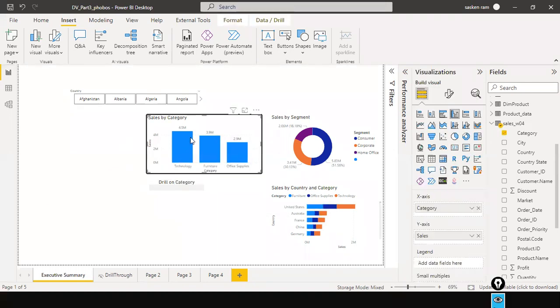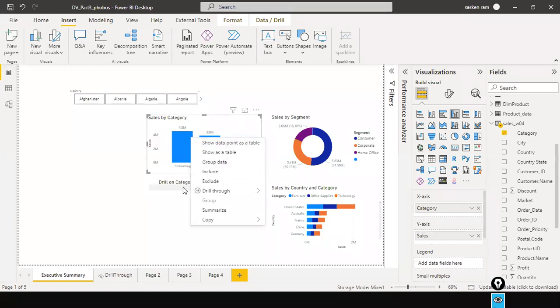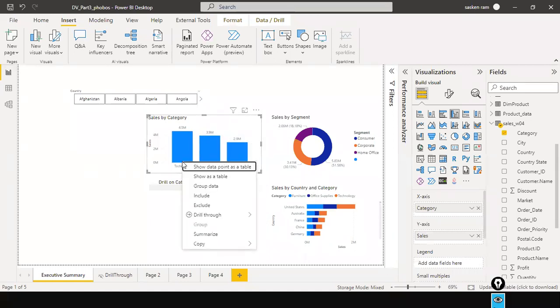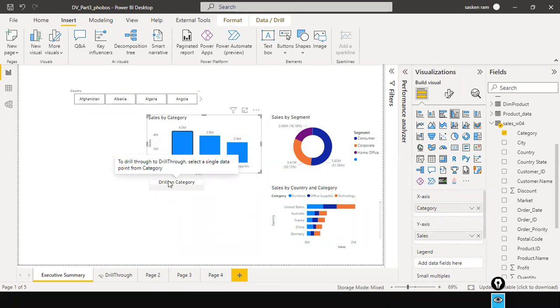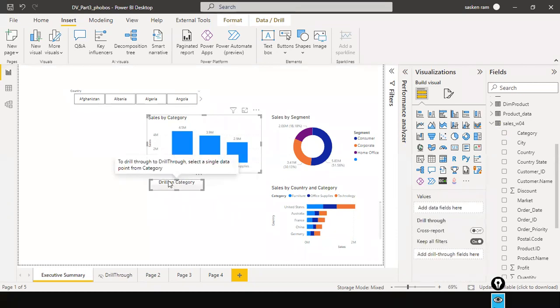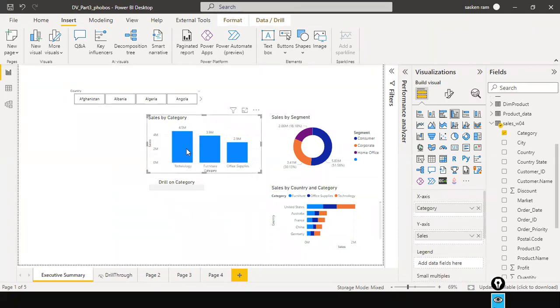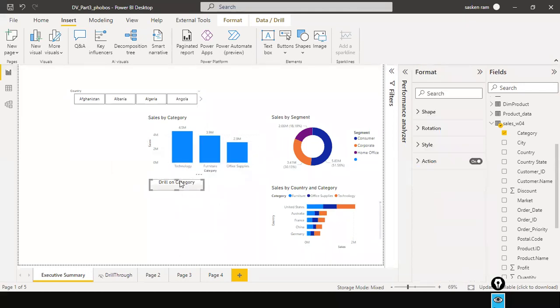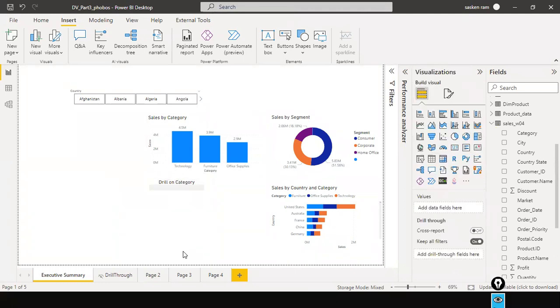So what is the problem here? Right click on it. Okay, I just selected this one and no, it is not going here, right? See, when you do this, you should go to the next page, it's not going. Anyhow, this one I will check and come back to you, okay?